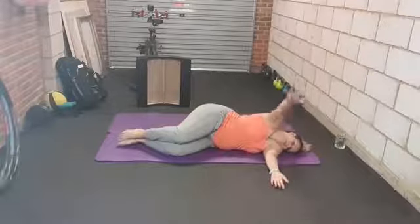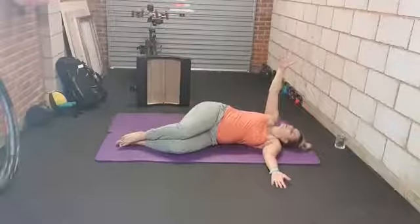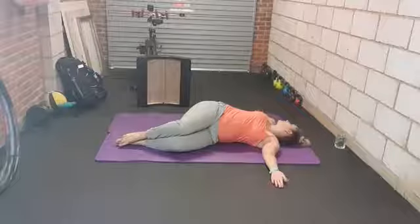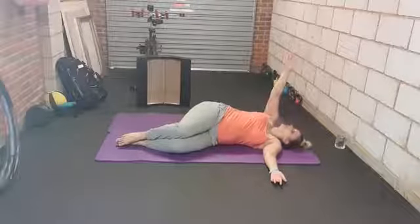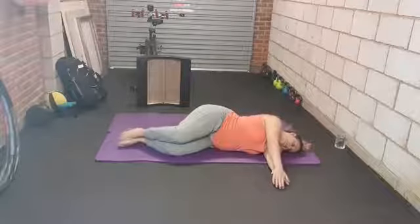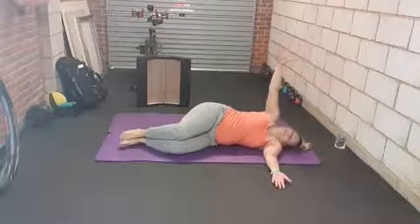The arm reaches nice and long and away. Stretch from the fingertips all the way into your armpits. Deep breaths. Looking at that hand for as long as we can.